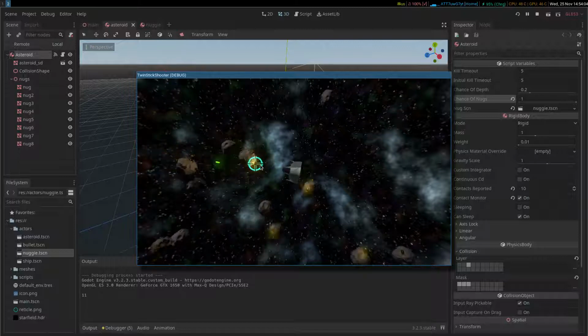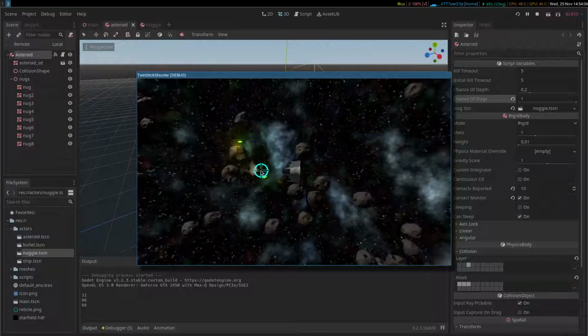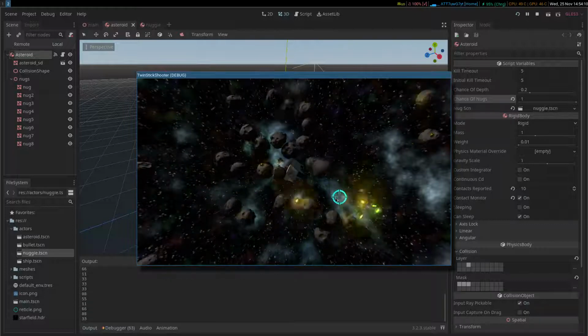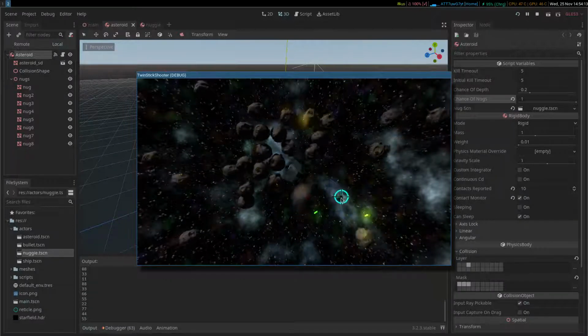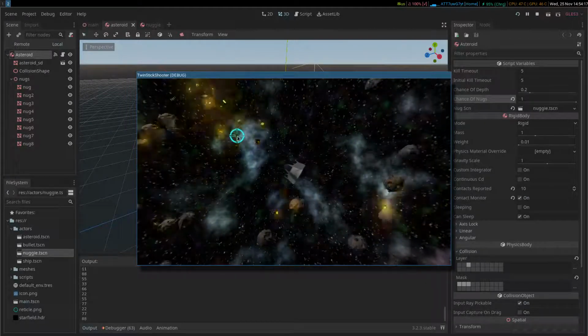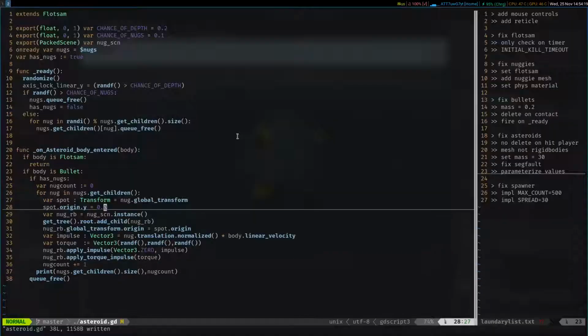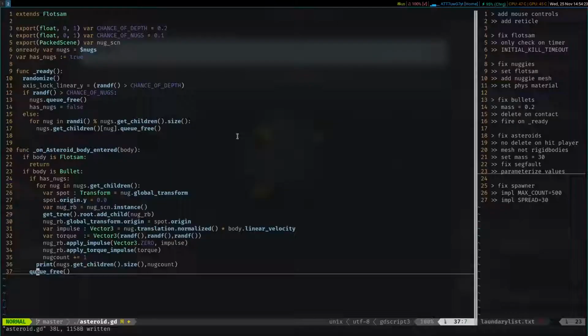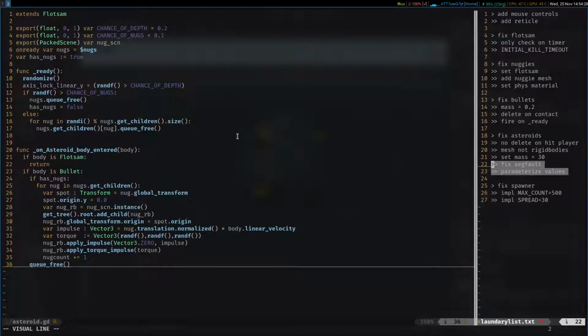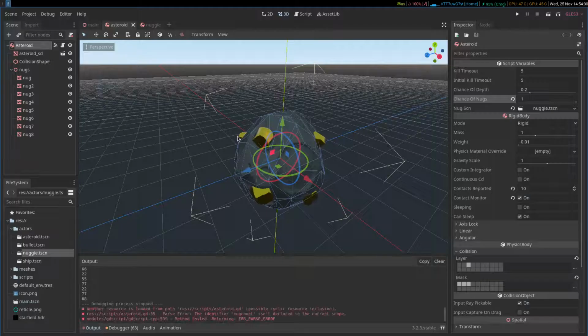1 1 6 6. Okay, so the code is running correctly. Maybe they were just overlapping each other a little bit and looking like not all of them were spawning. Yeah, because all these numbers are matching, so I can get rid of those lines. So that's working. I fixed the seg fault. I did not set the mass yet.